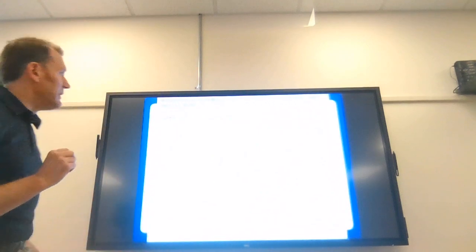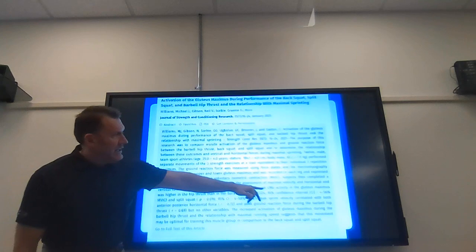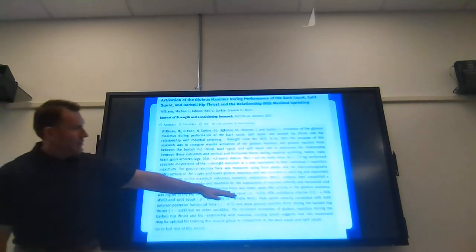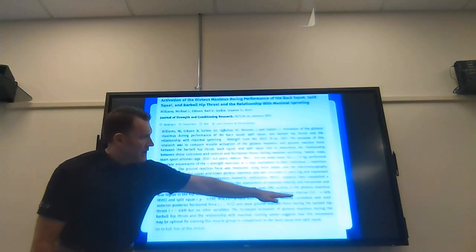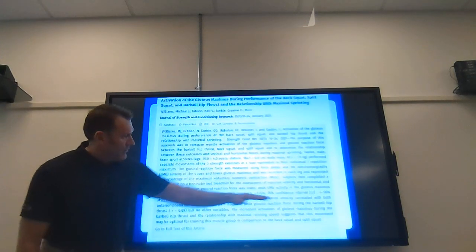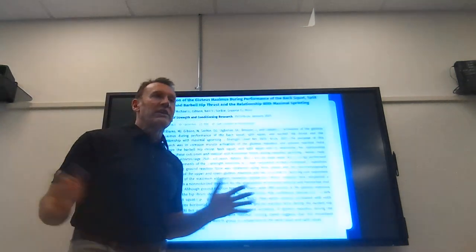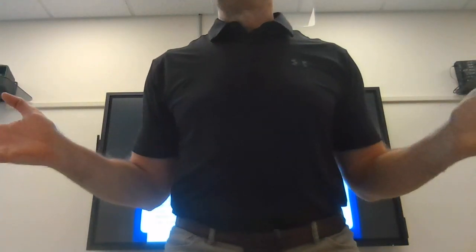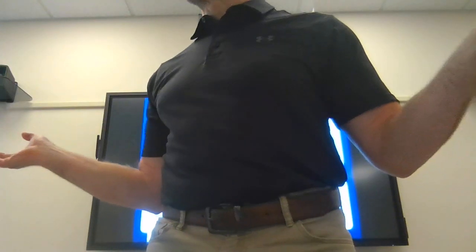Yes, there was. Although ground reaction force is lower, peak EMG activity in the gluteus maximus was higher in the hip thrust and the back squat, and split squat. Peak sprint velocity correlated with both anterior-posterior horizontal force and peak ground reaction force during the barbell hip thrust. Okay, so take-home message. Can you see how this is very applied? If you want to run really fast, what might be a good idea? You better be doing hip thrusts.